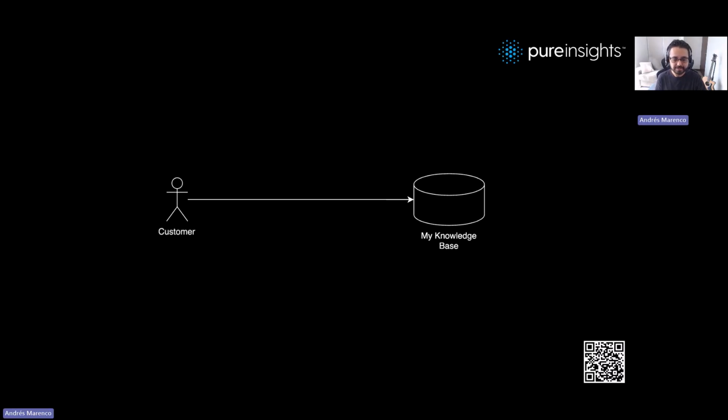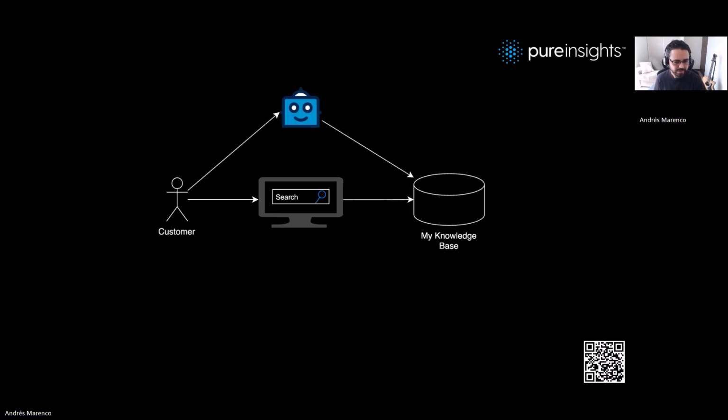There are different ways of doing it. The most traditional one is with a search box. We are all familiar with it. Just write something in here. You're going to get some results. You're going to get some facets, some breadcrumbs, and you can call it a day. You solved the problem. But maybe you want to innovate. Instead of a search box, what you want is an agent or whatever other solution comes in the future. The point in here is that the goal is always the same. No matter which solution you choose, the goal remains as the customer that wants to access some content. So let's focus on search.